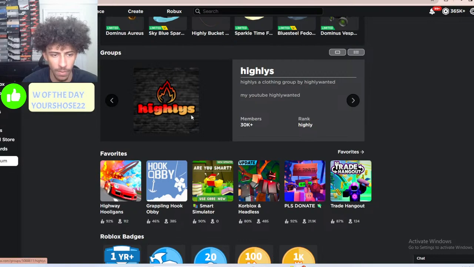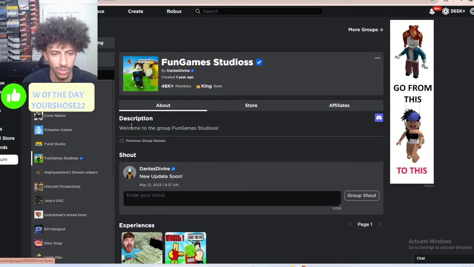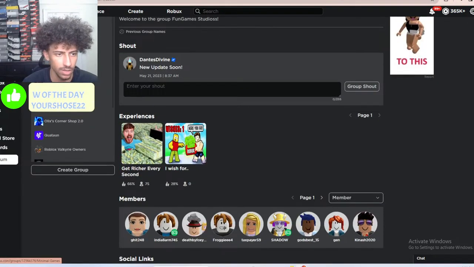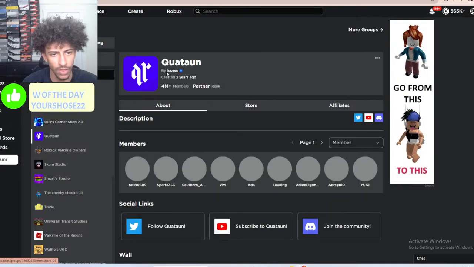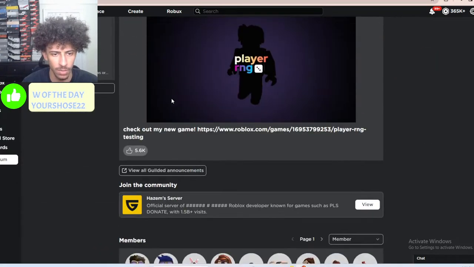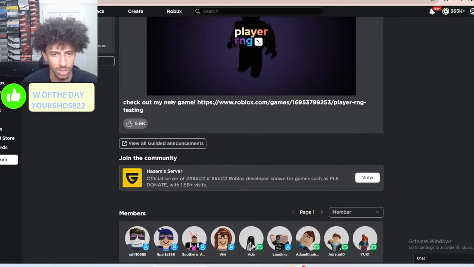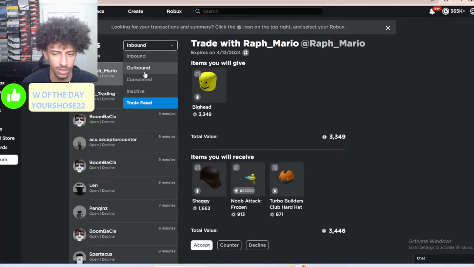Bro, why can't they verify my group, though? We got 30K followers. How do I get a group verified? Do I have enough members to get verified? This one has 46k and is verified. How do I get verified though? This one has 2 million. And then on the other hand, Hasm's group isn't verified, but it has 4 million members. I don't know. It's so weird. How do you get a group verified? Is it even worth it? I don't know.